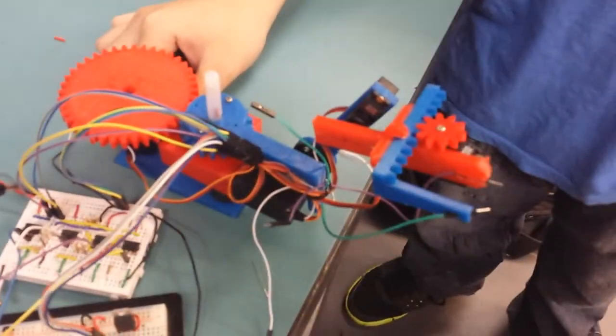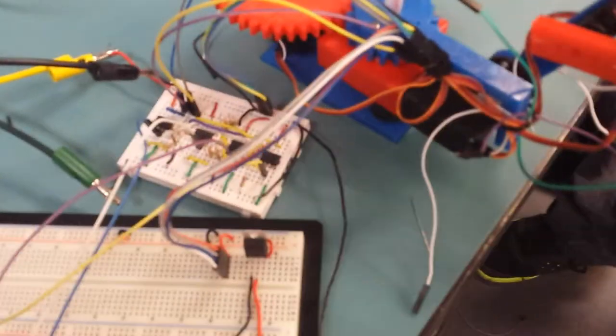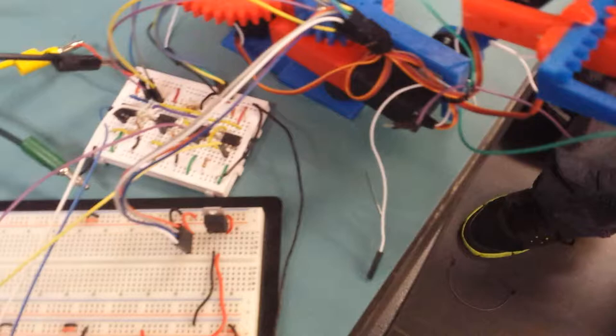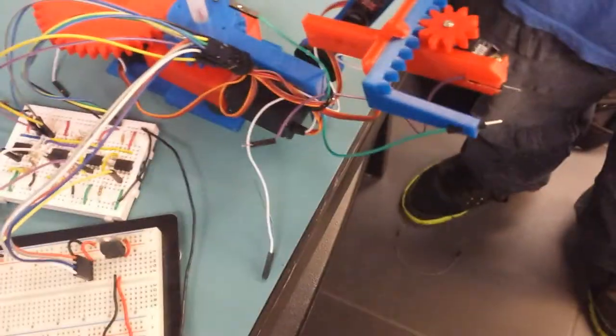You might see some weird stuff, but it's normal because as you can see, the wires are too close to each other, so it might cause some interference that might not be what we want. So let's see.